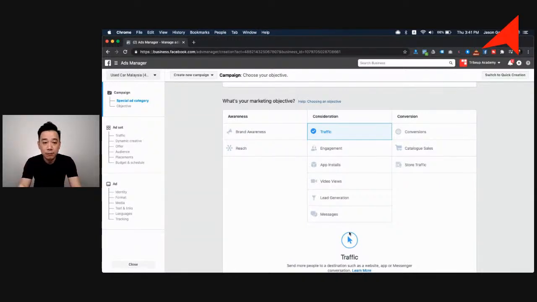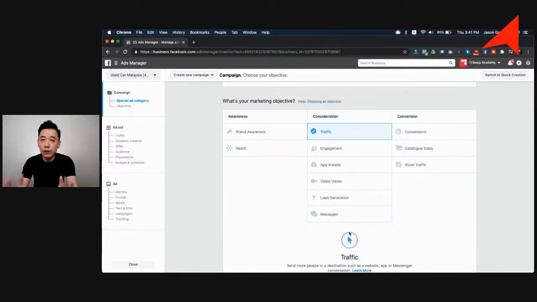You have to define the end action that you wish to achieve. For example, if you're driving people to visit your website, your end action is clicking through to your website, not liking your post. It is also not installing an app or viewing your video. So you must be very clear, when you are sending an advertisement or message out, what you want to get in return. That's the fundamental thing you have to consider. Facebook puts it here as a consideration category because these are the objectives that help people consider. So this is how the whole thing works.